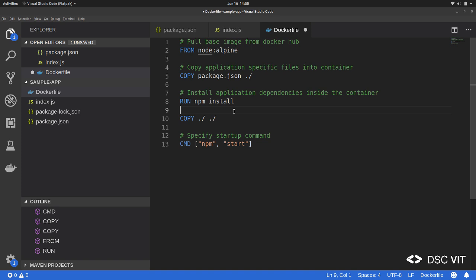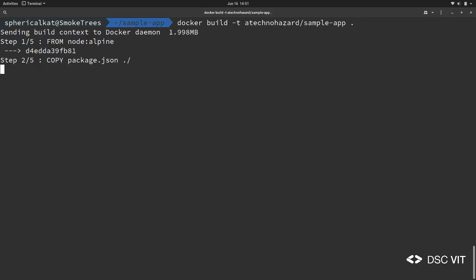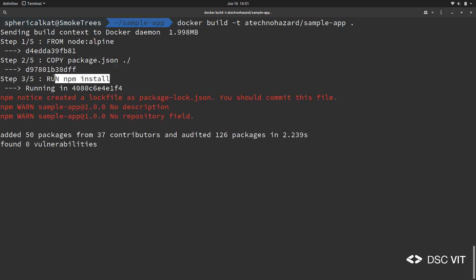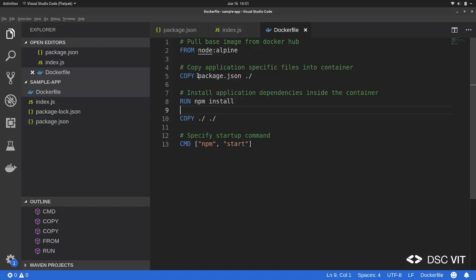Let's run the command once again and we'll see. It'll copy package.json first, which is the only thing required for installing dependencies. So if nothing has changed inside package.json, it will use the cached image, so these three steps will be using a cached image, and this is the only step which won't. So this is a good way to avoid cache busting.